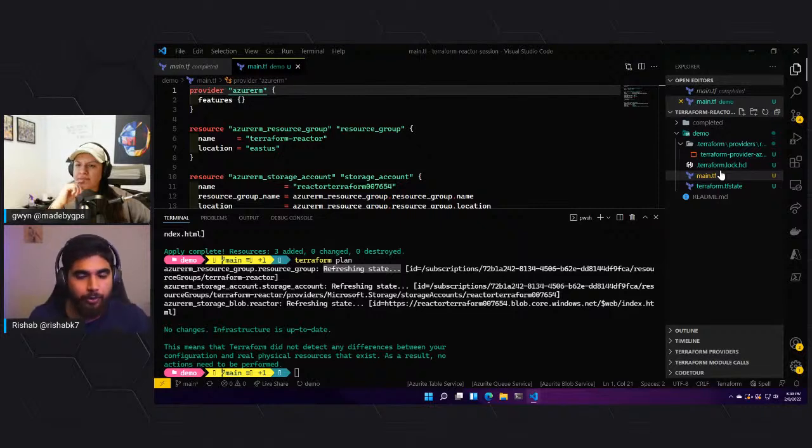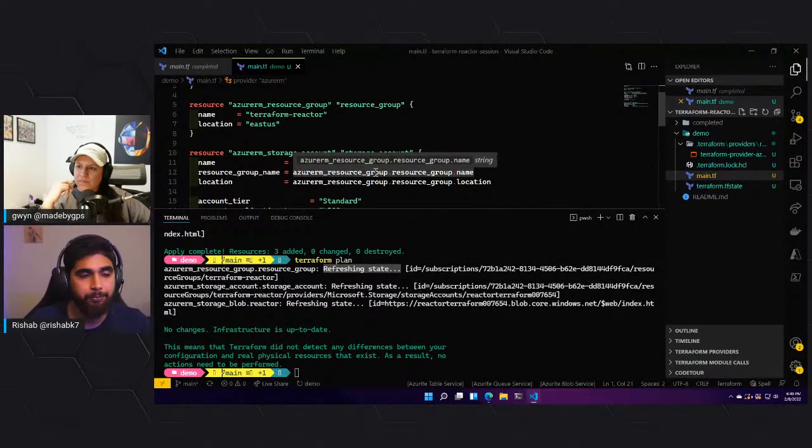And I think I still have about 5 minutes before we jump into some questions. I do want to point out that you can make this better by having variables instead of declaring the values, like the name, directly in there. You can also have a separate file for providers.